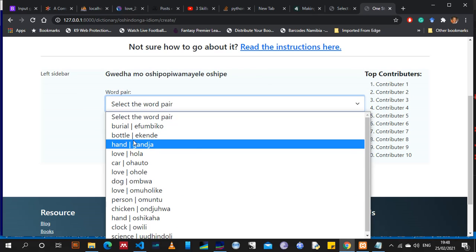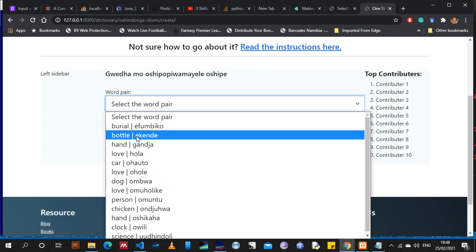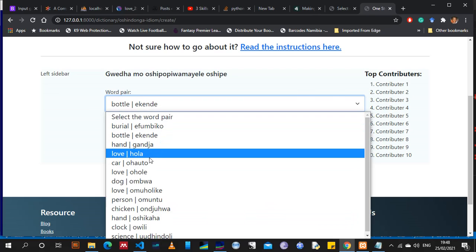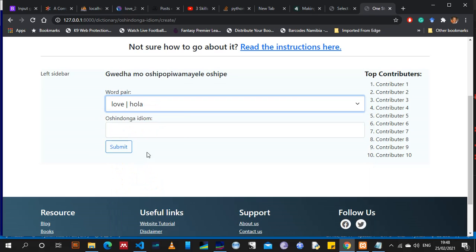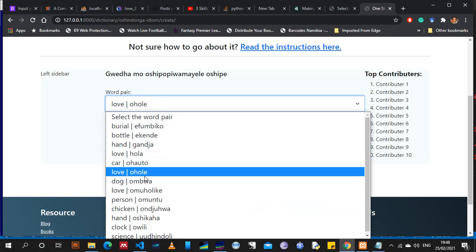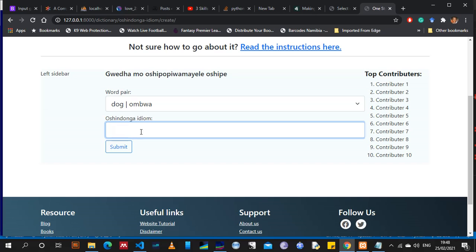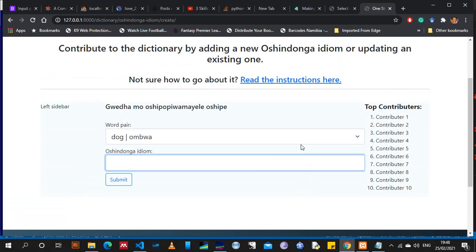So if there are any idioms that make use of this Oshindonga word, ekende, for example, or hola or hole, or any word, if you know any idiom, then you could just choose the word here and then add the idiom down here, and then you submit to the dictionary.